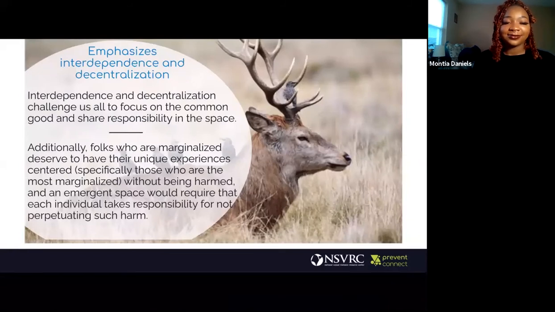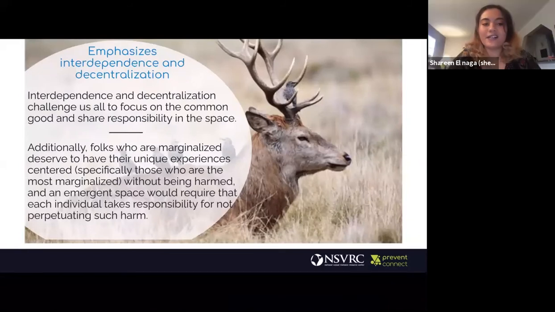Yes, absolutely. So this is the next element, which is the emphasis on interdependence and decentralization. And it happens to also be one of my favorite elements of emergent strategy and also emergent spaces. And essentially, interdependence and decentralization is exactly what it says, to decentralize our actions. And what I've noticed and what I found, and I think a lot of what Mantia and Christy and I's conversation was surrounded around, was the fact that there's so much hierarchy sometimes.